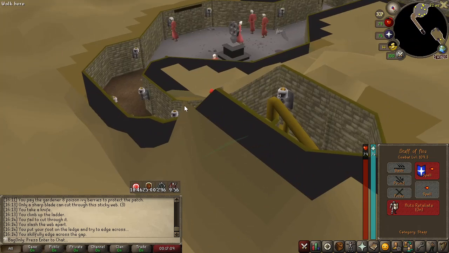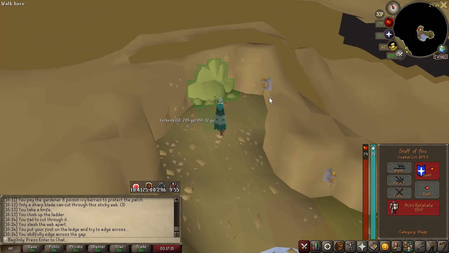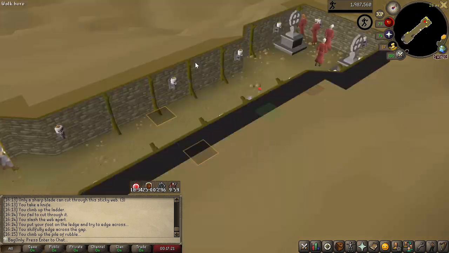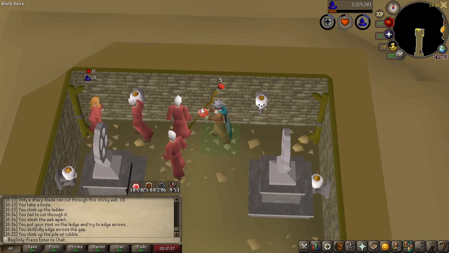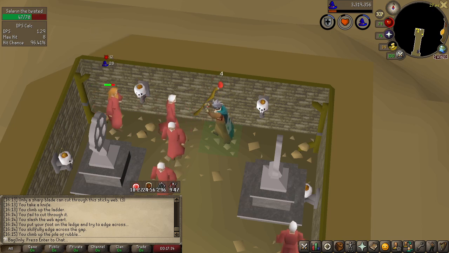Okay guys, weird one. We're in the Yanille Agility Dungeon, and we're going to go attempt to kill some Salarin the Twisted. Now this guy is a real old NPC, maybe you've seen him in a Mr. No Sleep video, maybe you've tried this before, but he has like a 1 in 12 chance to drop a key that opens a chest full of noted herbs. It's kind of an interesting concept, because if we do kill this guy and get the key, then you're guaranteed about 30k worth of noted herbs, and it's the same every time.